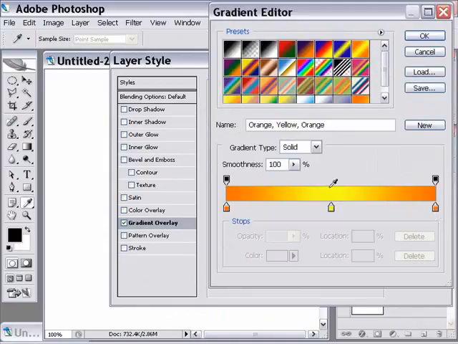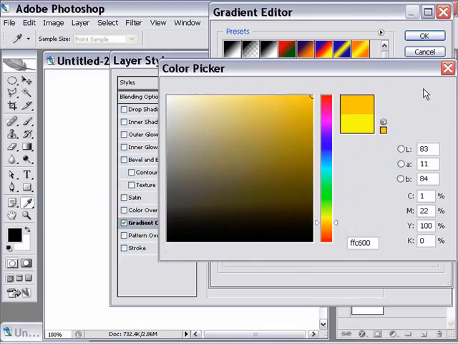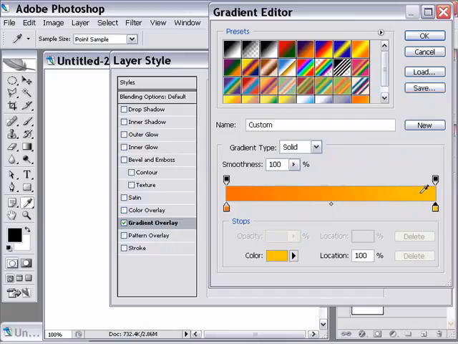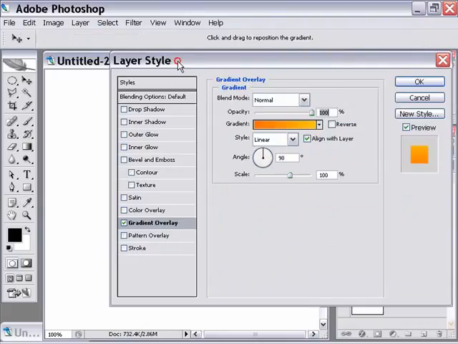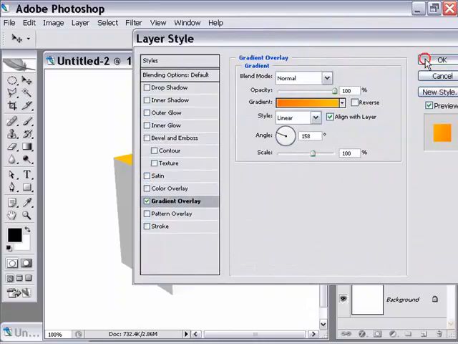In here, you can see it goes to orange and then yellow and back to orange again. Well, I just want two colors in here, so I'm going to delete the orange one. Just click it and drag it off, and then move yellow over. And now what I want to do is actually make the yellow one more orange. So double click on it, drag your color down just a little bit till it becomes orangish, hit OK, and now you can see we've got a dark orange to a light orange gradient. Hit OK again, and if we tuck this out of the way, you can see that's the top here. You can move this angle around if you want to control where the lighting and the shading is coming from, and then just hit OK again.